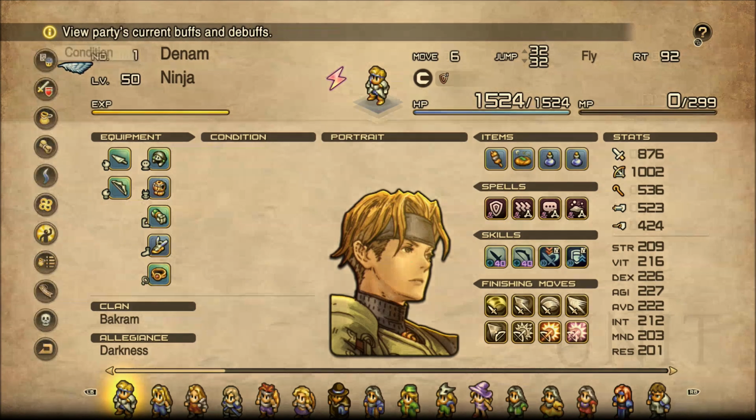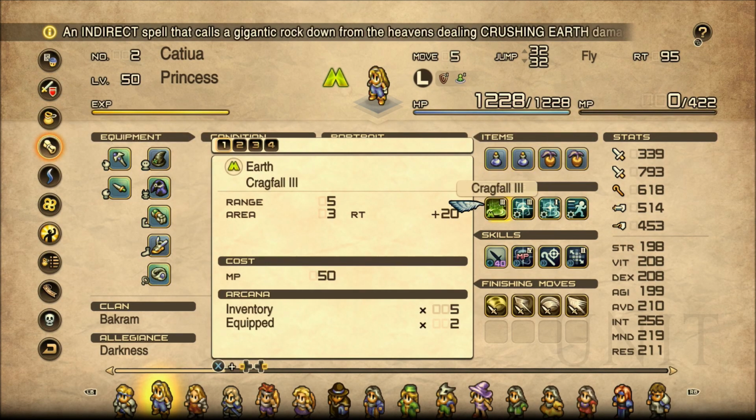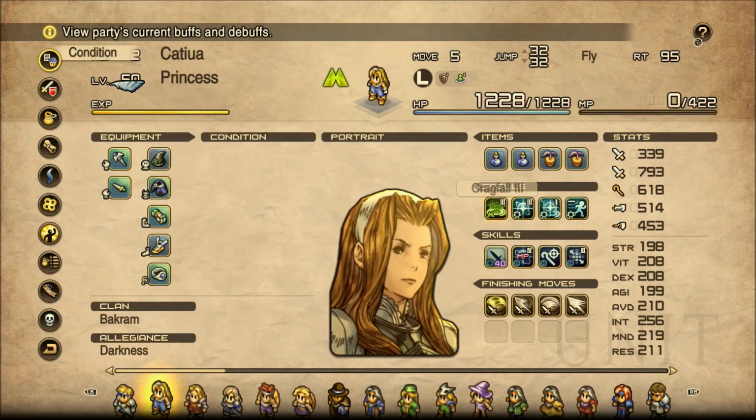But also that's not something to stress all that much about. It's more like, again, Kashua is Earth Elemental right now, so you're going to want to have Cragfall on her instead of Firestorm, for instance.